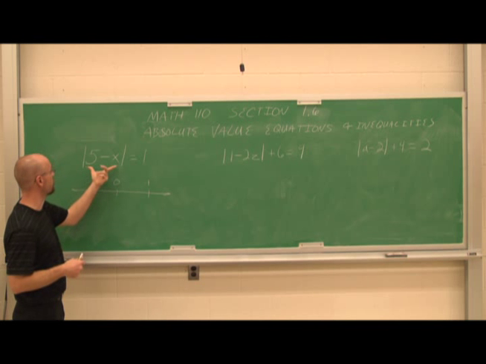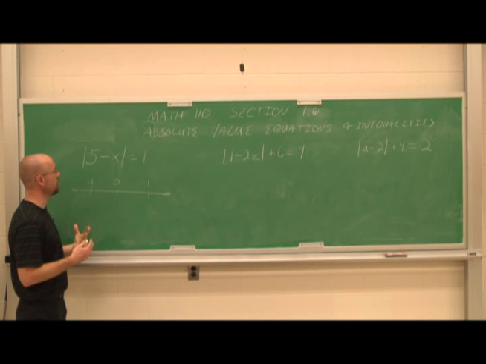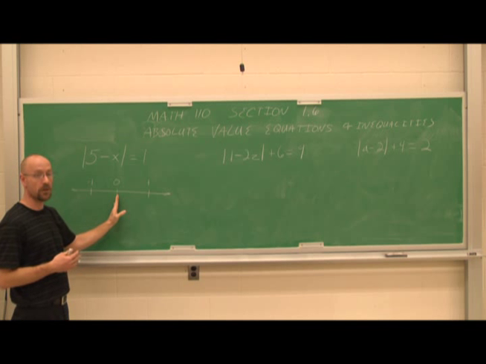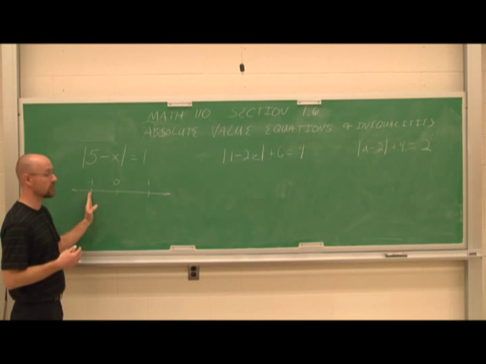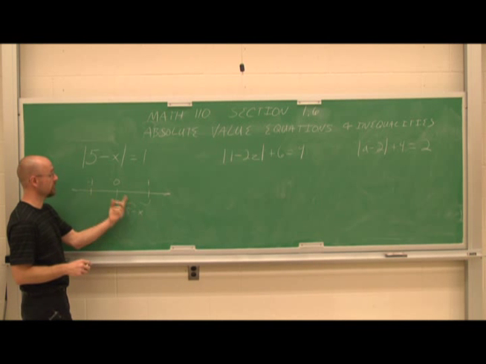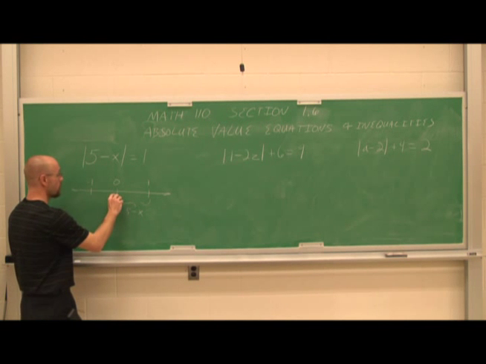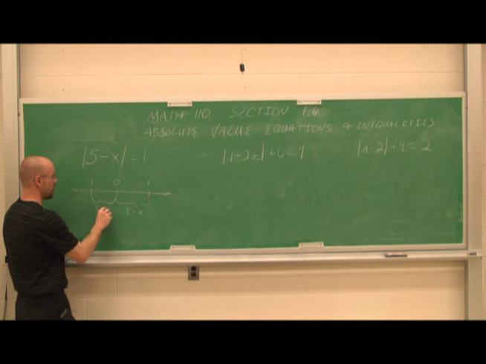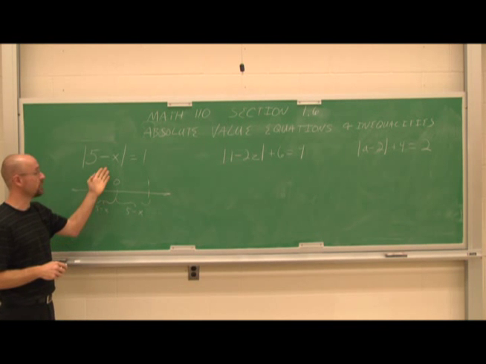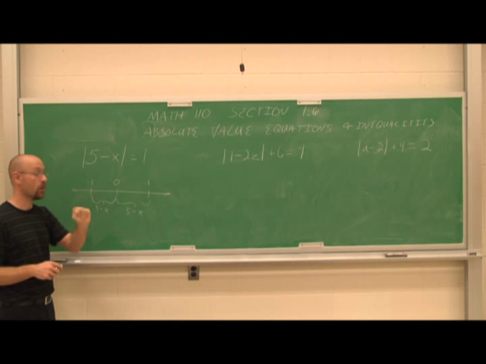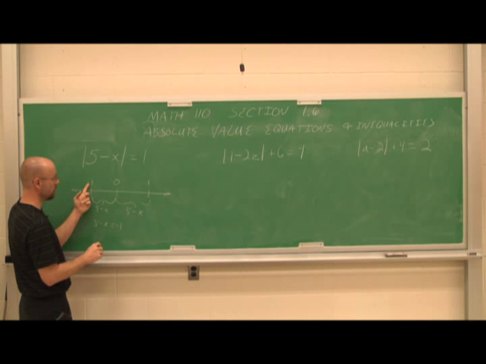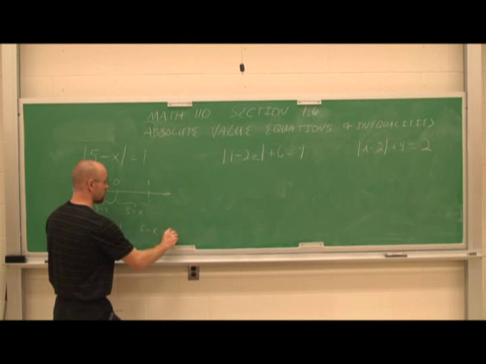So if we look at this equation here, we have the absolute value of 5 minus x equals 1. What that means is the distance from 0 is equal to 1. When we talk about our number line, there are a distance to the right and a distance to the left, so there are two values. This is saying 5 minus x is this distance from 0, and 5 minus x is this distance from 0. So we have to write two equations: 5 minus x equals negative 1, and 5 minus x equals positive 1.